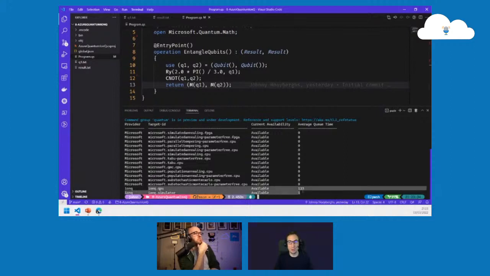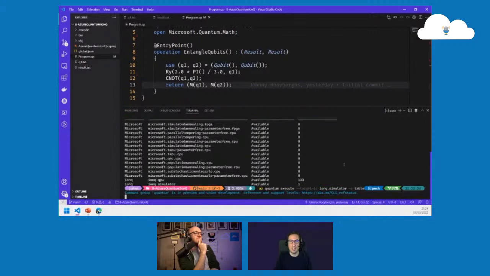The first one is a real quantum processing unit, and it has an average queue time of 133 seconds. And then there's a simulator. The simulator is free for you to use, and then the QPU, this is the one you pay for. This is the actual physical quantum hardware. So just as an example, I'm just going to use the simulator. Otherwise, we're going to wait a couple of minutes, which I don't want to. But you can, in your folder where your application exists, you can do Azure Quantum Execute on the simulator or the actual QPU. And I want to see the result as a table. So if I run this, it will push that Q# code to my workspace.